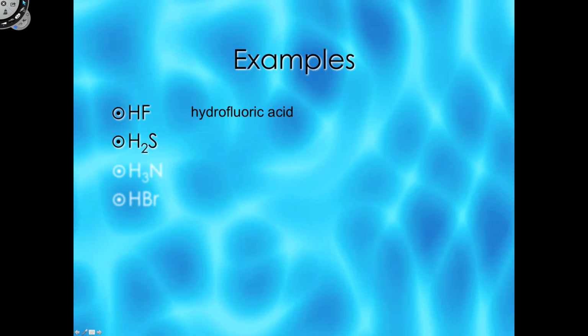H2S. Well, again, we have a binary acid, only 2 elements. It starts with an H, so we know it's an acid. So it's going to start with hydro. And then sulfur. In this one, we don't drop any part of the sulfur. We keep all of it. And we just add the ic, sulfuric. So it's not hydrosulfic, it's hydrosulfuric acid. There's your answer to the second one.